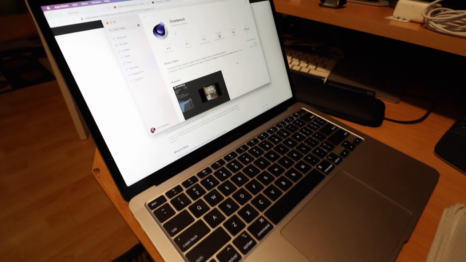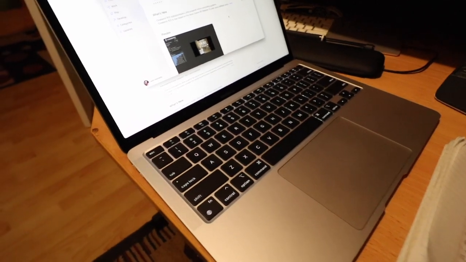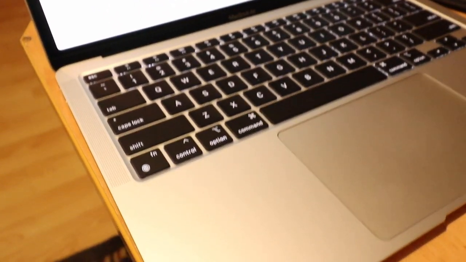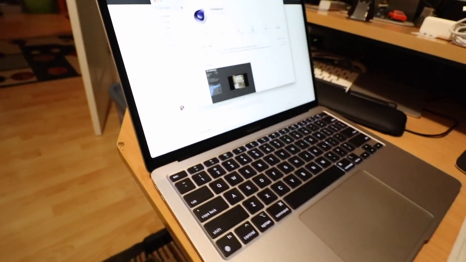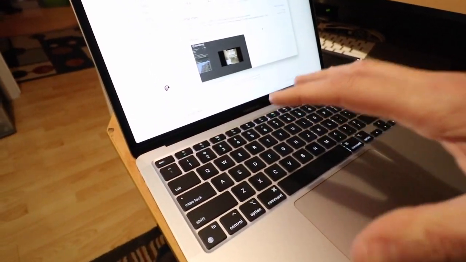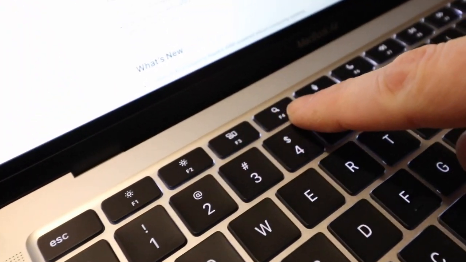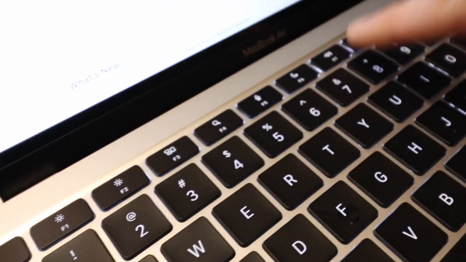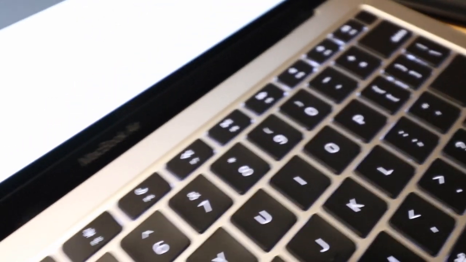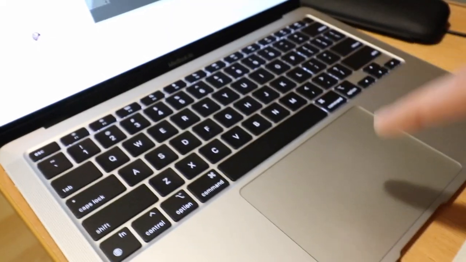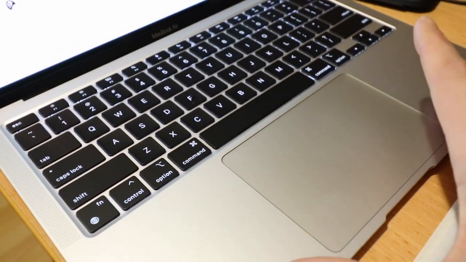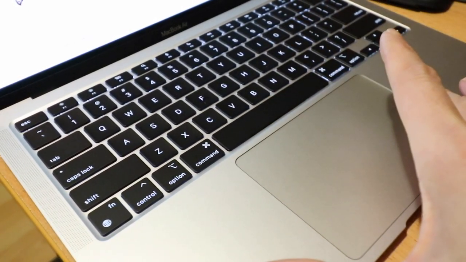While that's downloading, I thought I would just show you some of the physical dimensions of this computer. It has not changed over the old Intel style. So it's got the wedge on the very front. It's the exact same looking computer on the outside. Everything's changed on the inside. The function row has changed. Some of these functions in the middle are slightly different than they used to be. So for example, this dictation key is new. Still get a force touch trackpad, a fairly large one for a 13-inch computer.